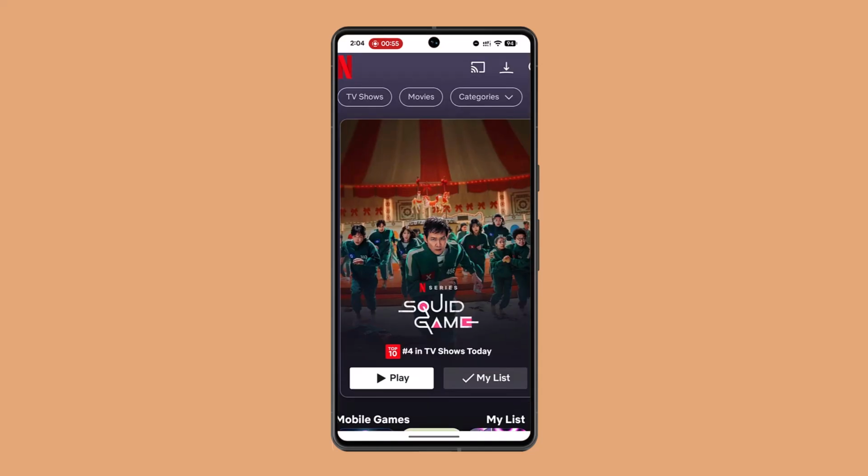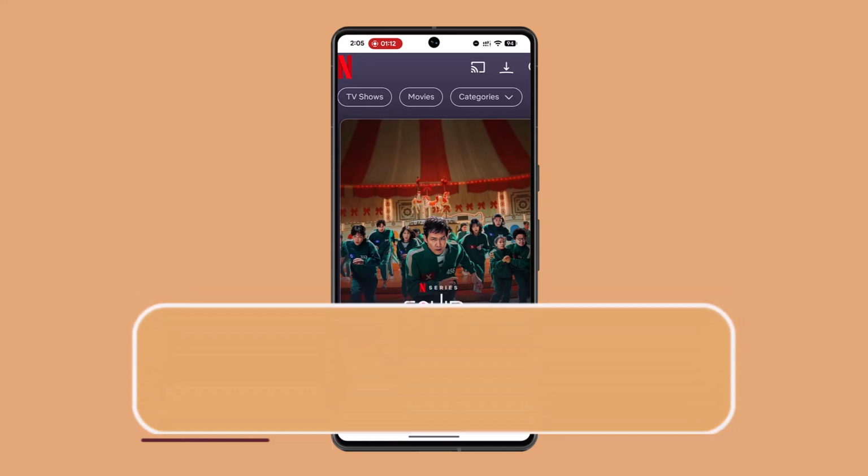So now what you could do is you could start watching a show that you like. You could use the search bar tool in order to look for the show that you want to watch. You actually need to get the premium version of it in order to run, and this way you'll be able to use Netflix on mobile.